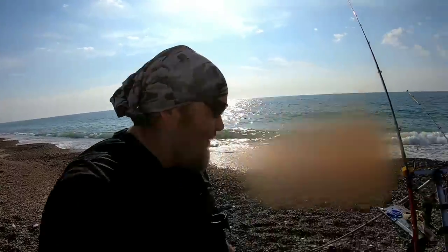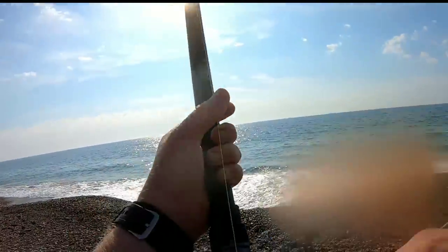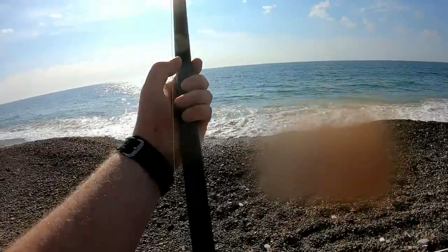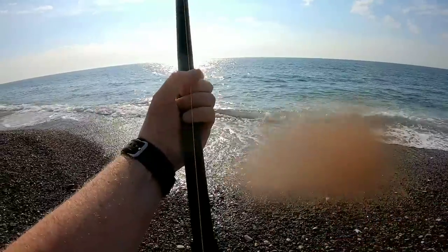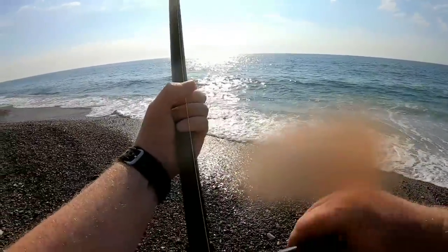Huge slack line on the other rod. Yeah, we're on. This beach gets so hectic sometimes. Is he still there? He's off, is he? There's still something there.